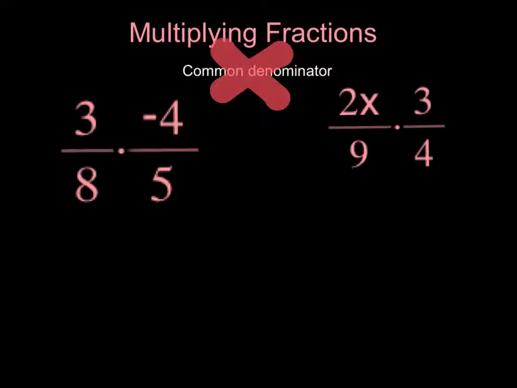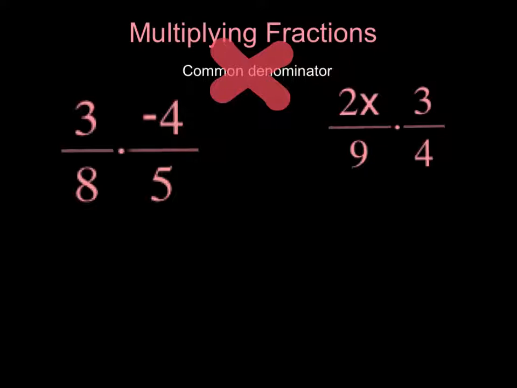However, there is a shortcut that can save you some time if you want to use it, so you don't have to simplify later on. For example, if you have a number on the top of a fraction that would simplify or cancel with a denominator, you can do that before you multiply.